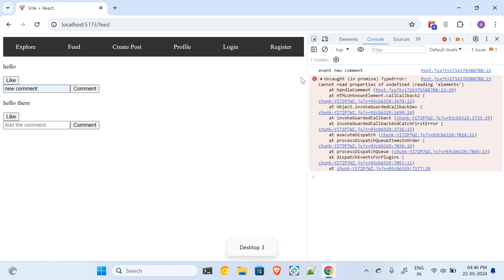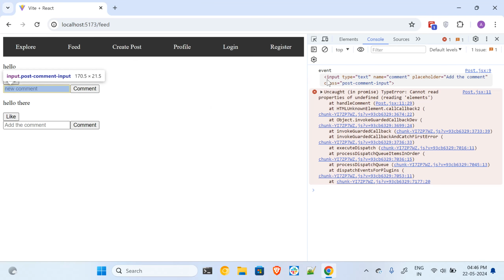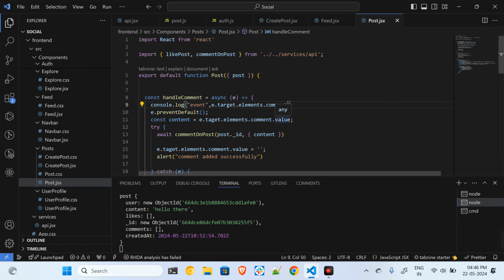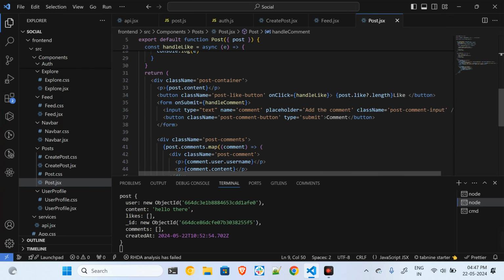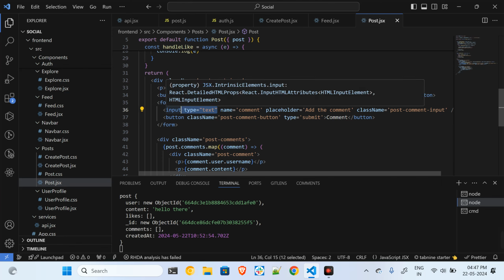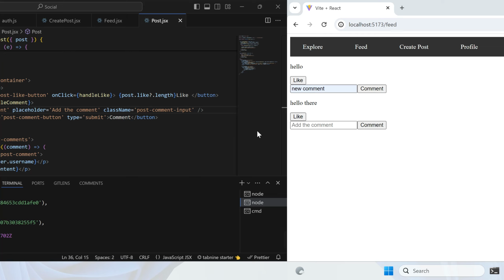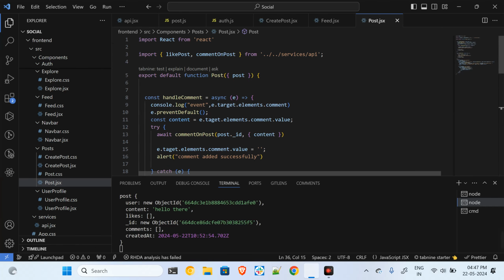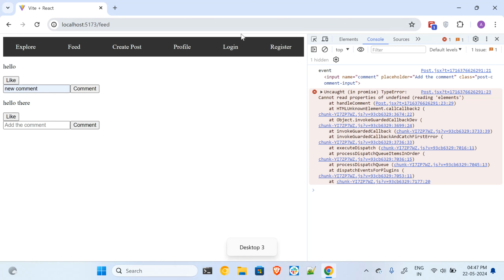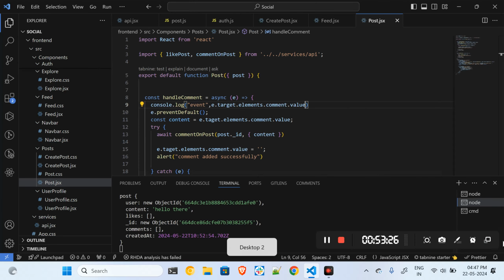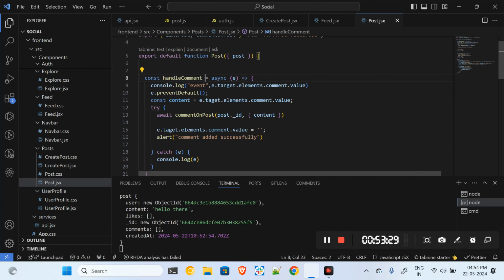So let me just check input type. Let me just remove this. Okay, guys.